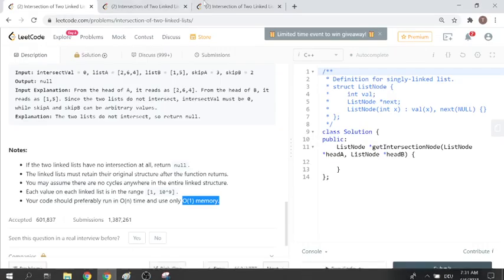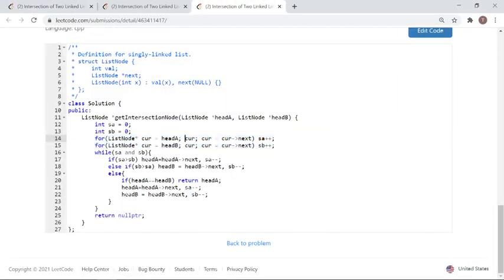Let's check here. The second solution is pretty simple. First, you need to calculate the length. Second, while you have one list with size greater than another, move to the next position and decrease the size.